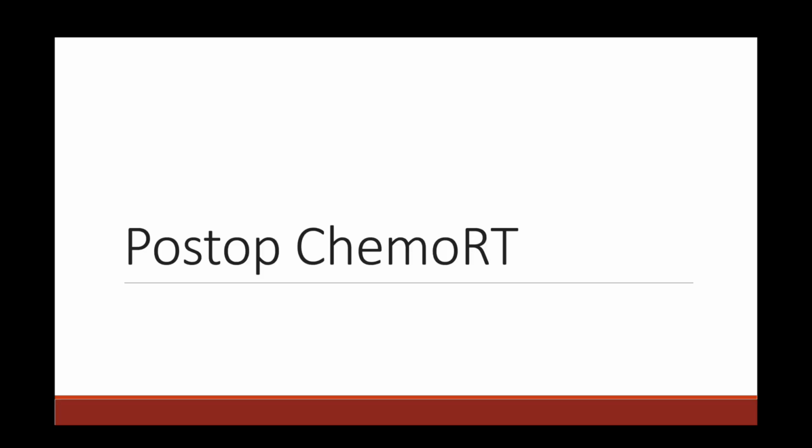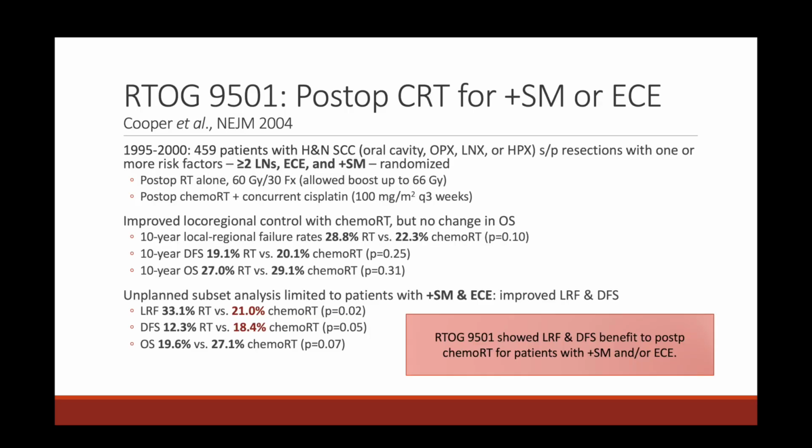Moving on to discuss the evidence for postoperative concurrent chemotherapy with radiation. There are two important trials to know here. The first of these is RTOG 9501. RTOG 9501 randomized patients that had undergone surgery for head and neck cancer, and these patients had to have one or more of the following risk factors. So either 2 or more lymph nodes, extracapsular extension, or positive surgical margin.